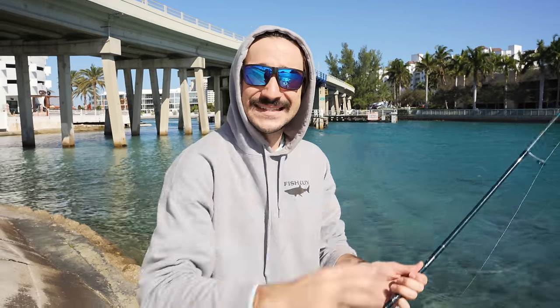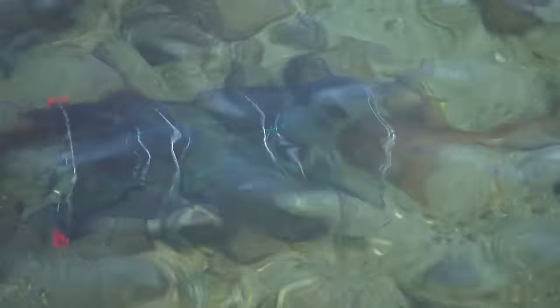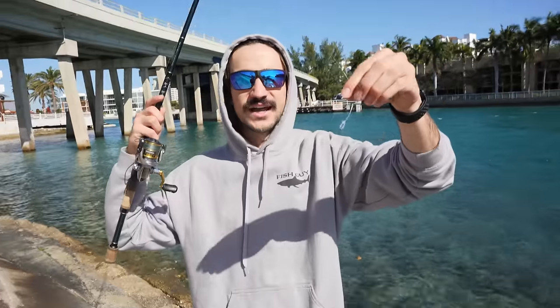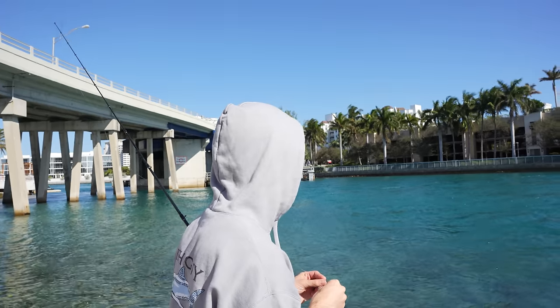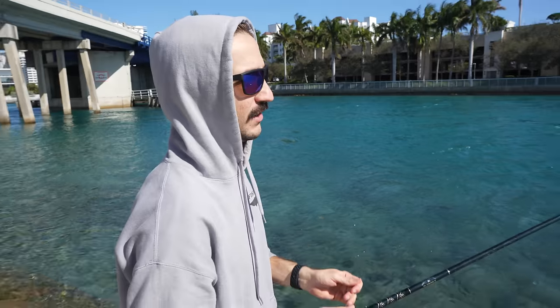It is time to start catching some fish. Over the past three or four days we've had some insane weather — the drone water looks super milky but right here it's actually pretty clear. Not even within three minutes of being here we've seen countless parrotfish and even a nurse shark, about three foot long, just cruising up and down. There has been an infestation of nurse sharks in this area. Lot of fish in the area — storms stir everything up, everything gets hungry. I even see needlefish out there.